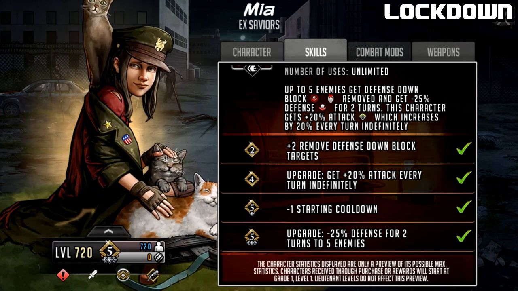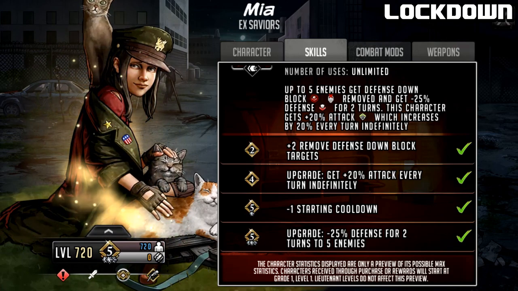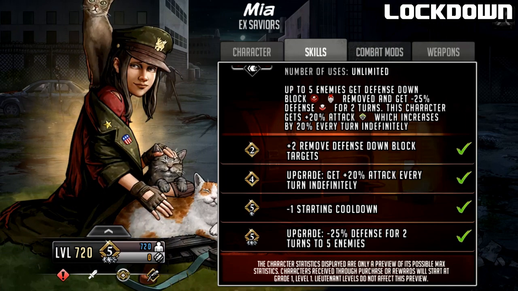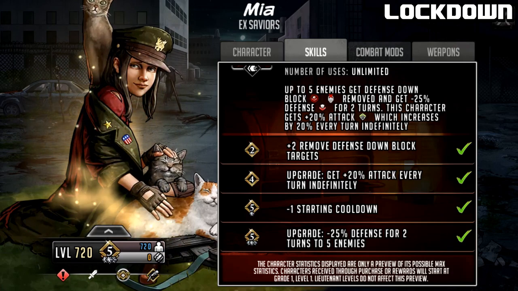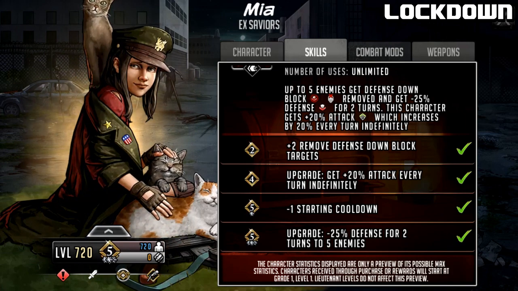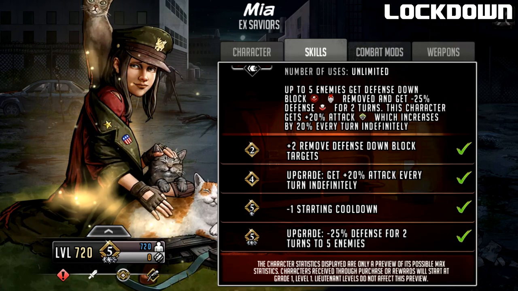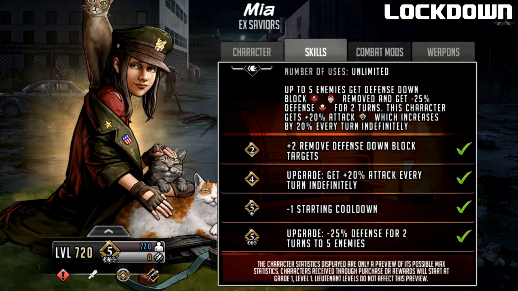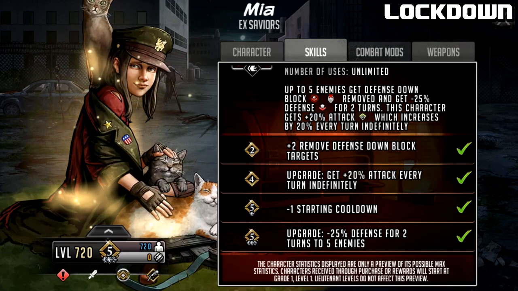LB3 gives a big upgrade, and it's the -25% defense for 2 turns to 5 enemies. So initially it's just defense down block removed, but afterwards it is 25% defense down that she actually applies. Now this is obviously going to amplify that rush that she brings to the table, but there are other characters that potentially could do defense down. So if you only get to, let's say, LB2 to get the best out of a rush and you just missed out on that LB3, you could obviously sacrifice some other characters in your team to try and get someone else to do defense down. But this, as a standalone, obviously makes Mia a lot more powerful, so it's less reliant on other characters to get things done as well.